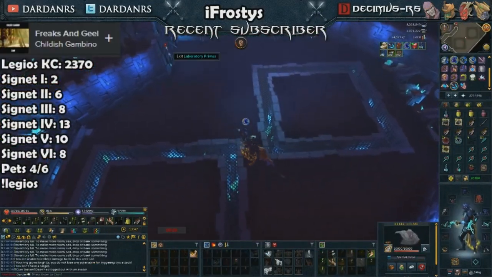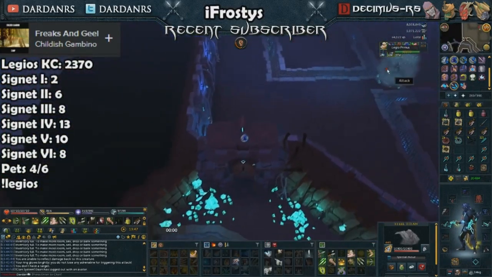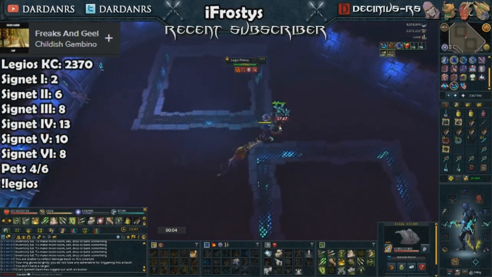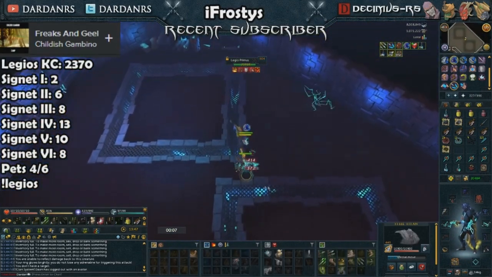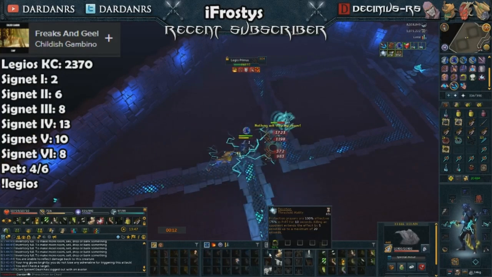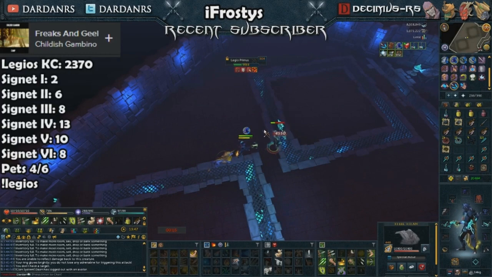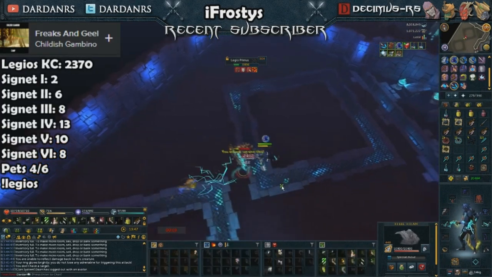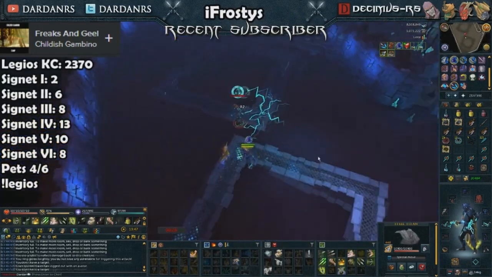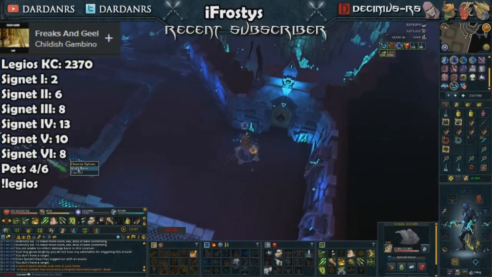After spending 500 keys on Sextus for signets, I moved on to Primus, which I found out is the easiest one out of all the legions to kill, along with Secundus as well. And that's why the key prices for those two are really expensive, with Primus being 500k each, which is a lot more compared to Tertius, which is 230k. So this is the boss you don't really want to go dry on for a pet. You don't want to end up having a lot of signets, a lot of kills without a pet. And thank God that wasn't the case for me again.